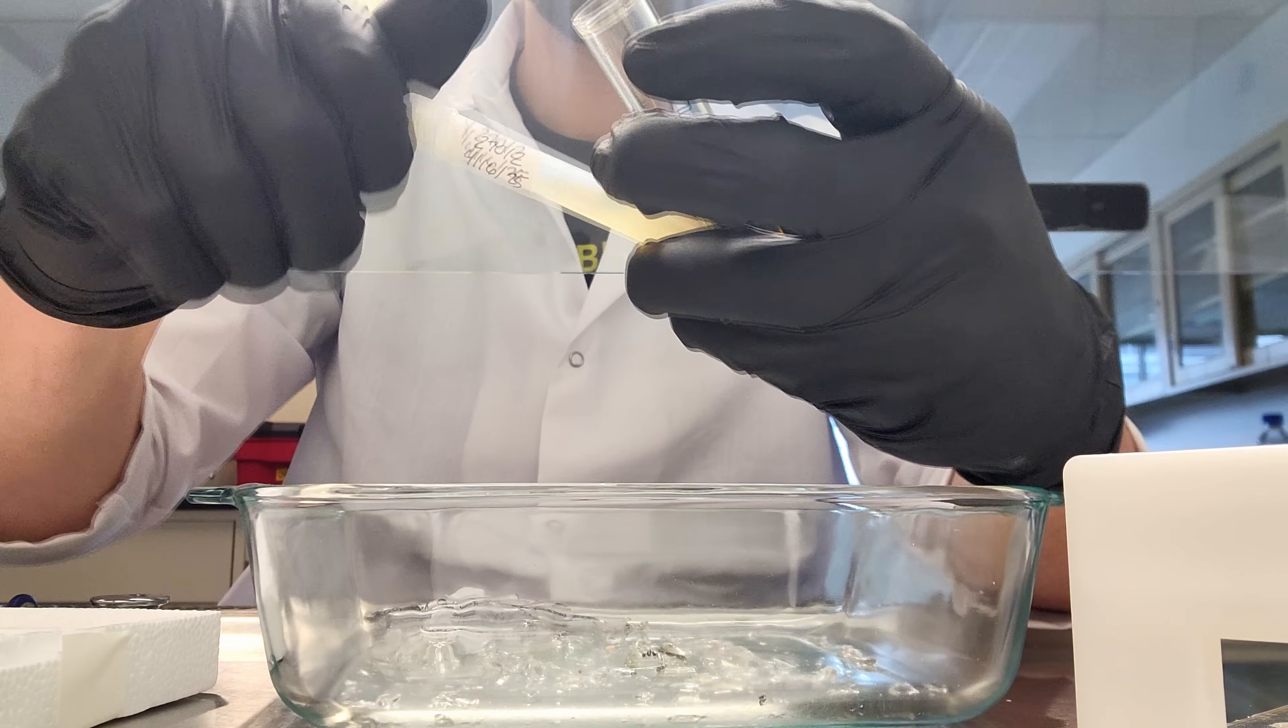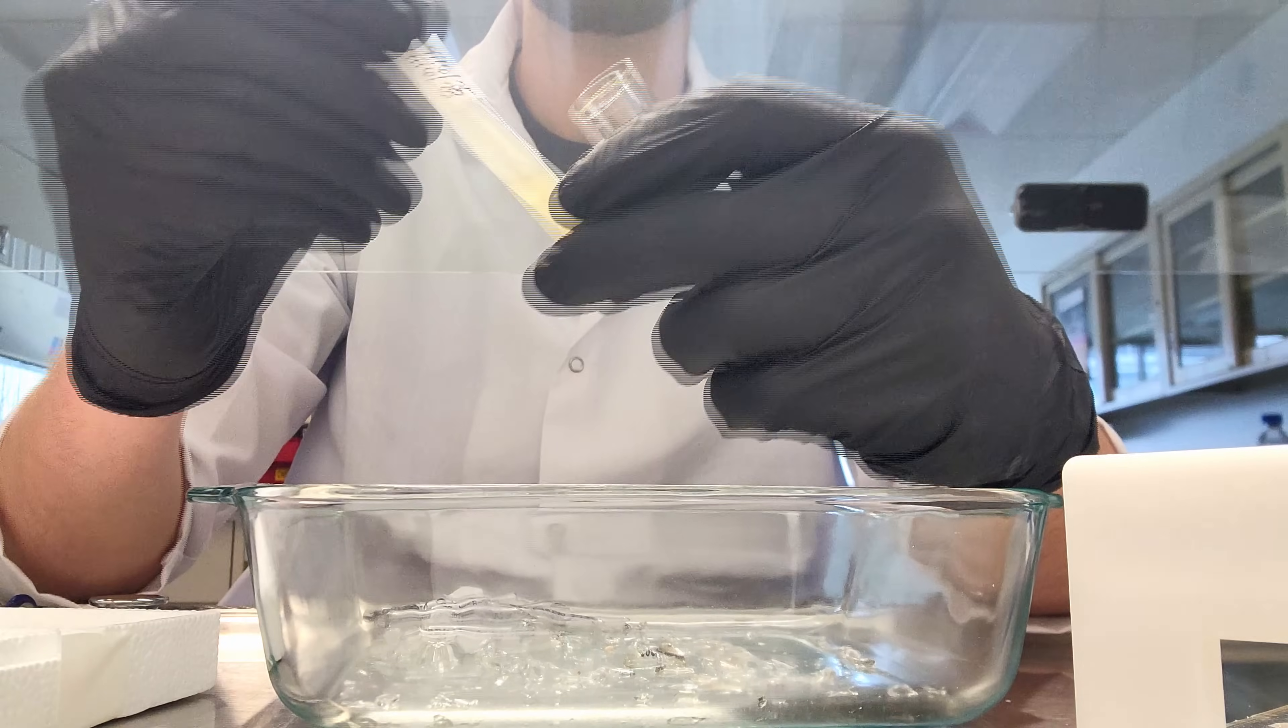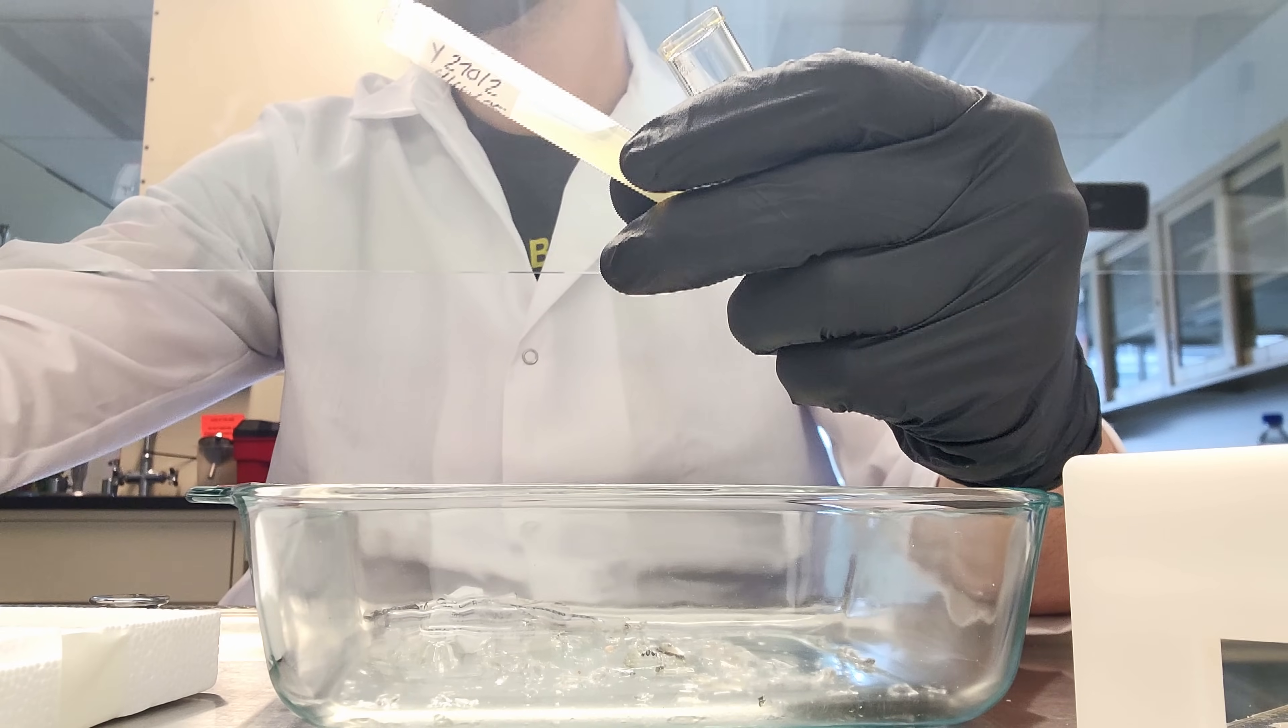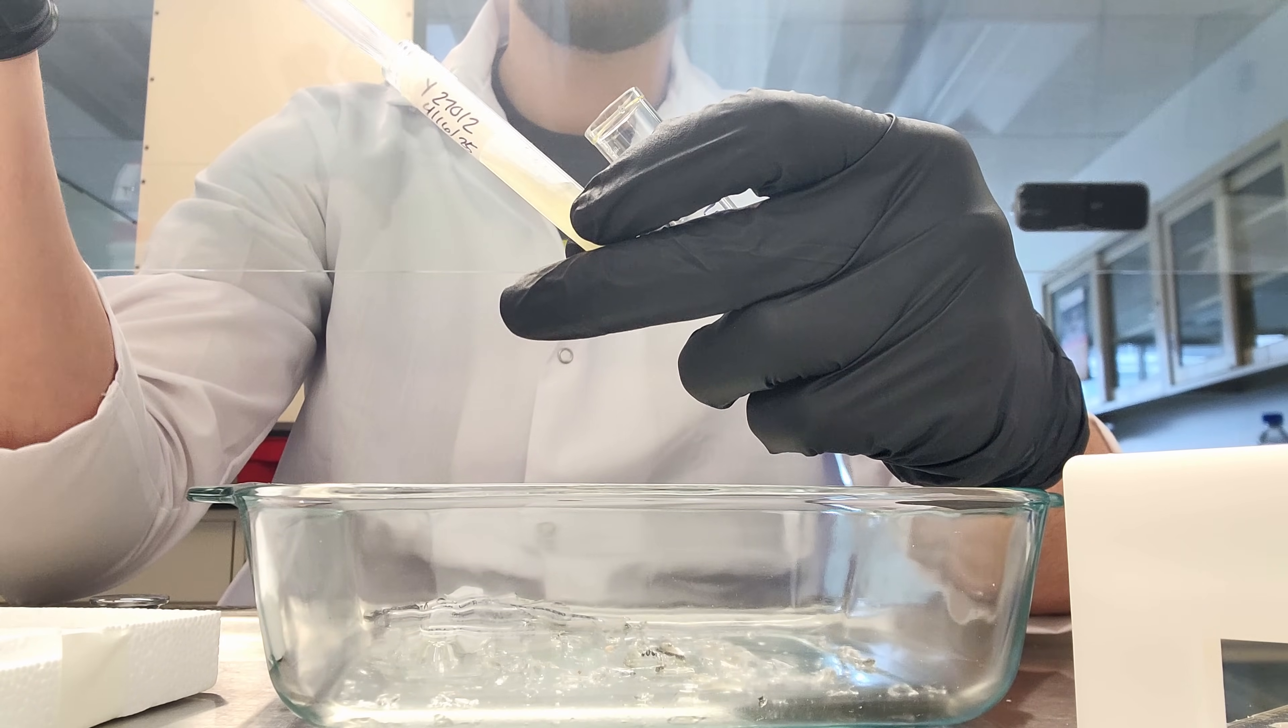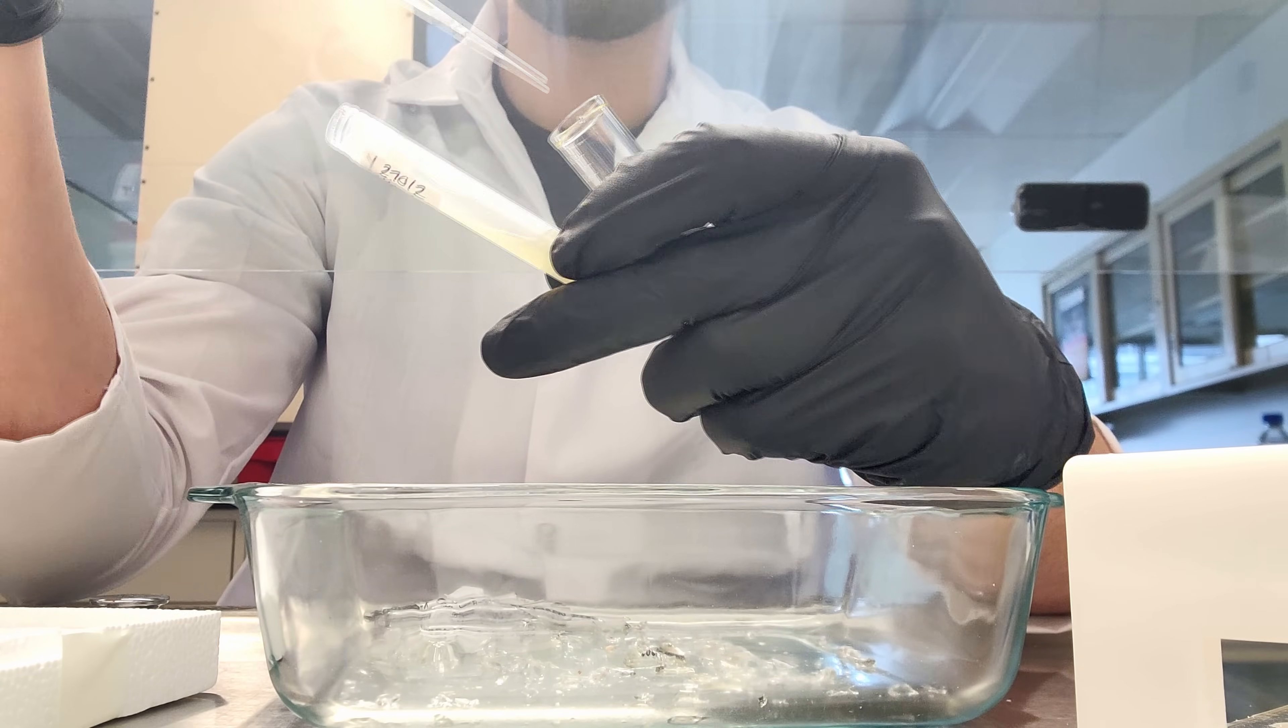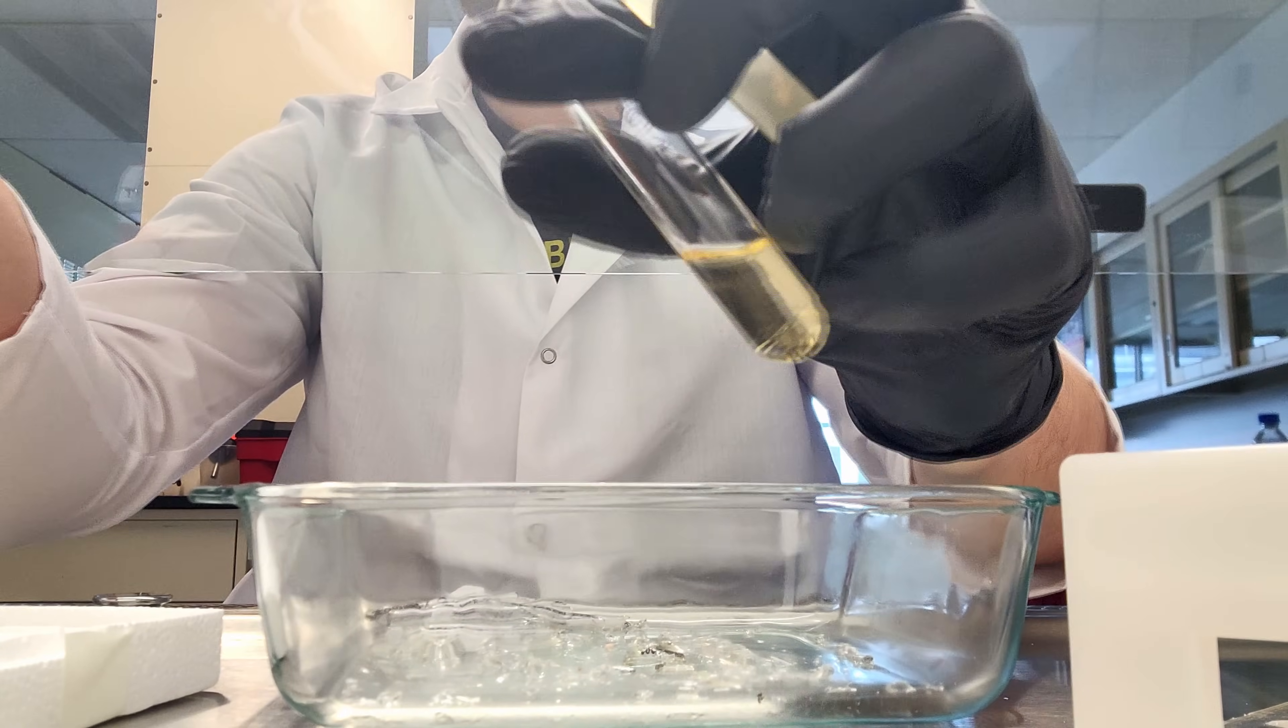I could theoretically—same thing with the glycerol stock—just put a swab or a pipette tip in there and swab it around, then swab that on the petri dish. But I just want to be certain I'm going to get cells on the petri dish. Again, 29 out of 31 samples that I took grew. On the second attempt, the 30th one grew, and then the 31st one, I think it's the fault of the culture collection, or maybe I just have bad hands.